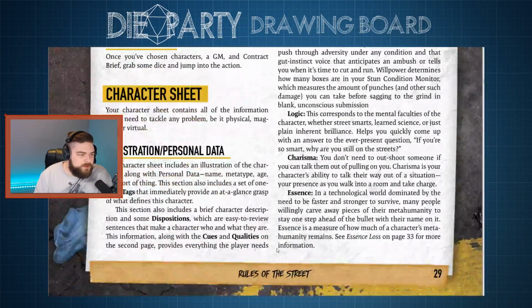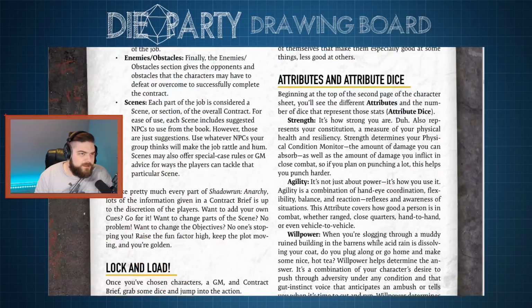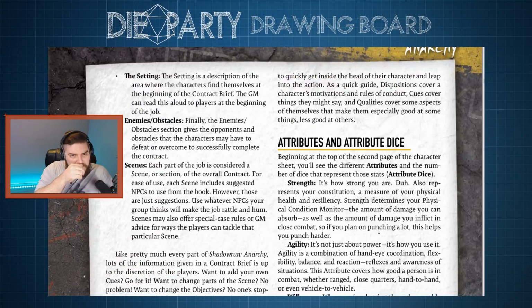All right. Character sheet. Illustration, personal data. The character sheet includes an illustration of the character along with personal data, name, meta type, age, and that sort of thing. It also includes the word tags that immediately provide an at-a-glance grasp of what defines this character. This section also includes a brief character description and some dispositions, which are easy to review sentences that make a character who and what they are. This information, along with cues and qualities on the second page, provide everything that a player needs to quickly get inside the head of their character and leap into the action.